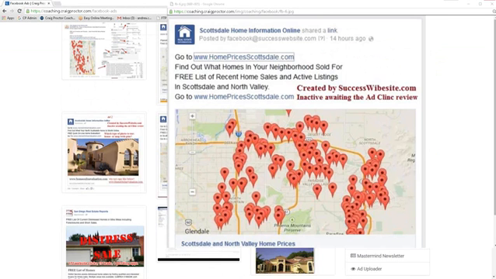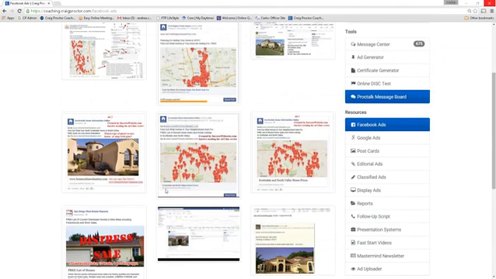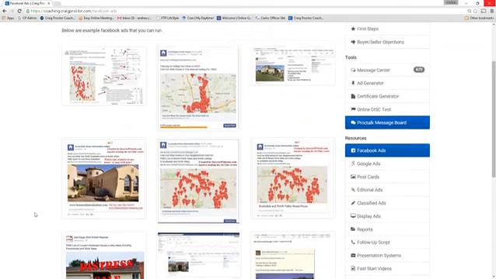It doesn't matter. You should pick an area that has lots of sales. It doesn't matter that you sold one in the area. Well, you want to find streets that have the highest sales, and that's why the real estate statistics program will help you identify what streets in your area have the highest turnover. That's where you want to send your postcards. Okay. All right, I hope that helps out.